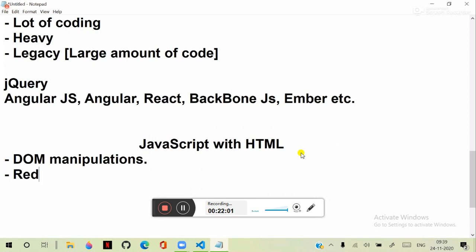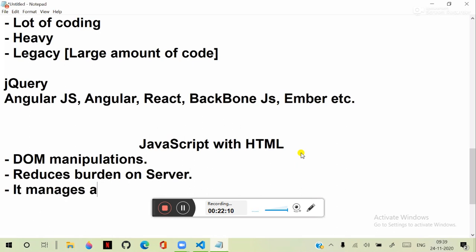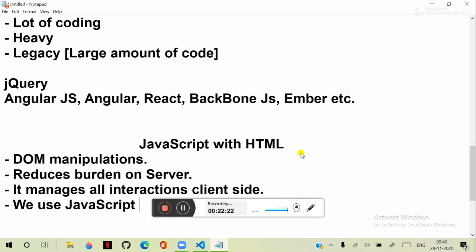JavaScript reduces the burden on the server, because it manages all interactions on the client side. So we use JavaScript for client-side validations and interactions.